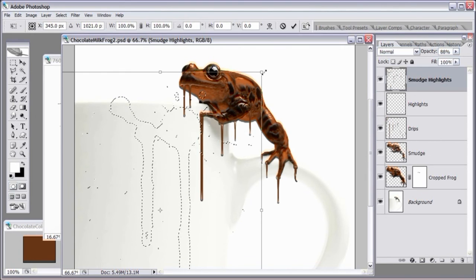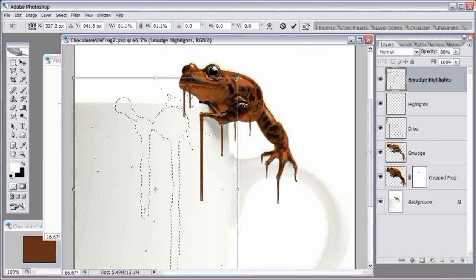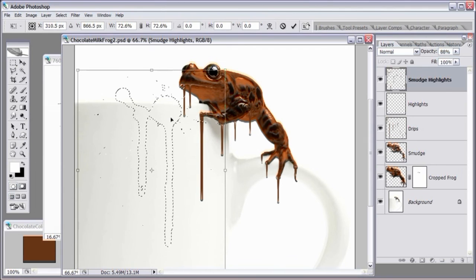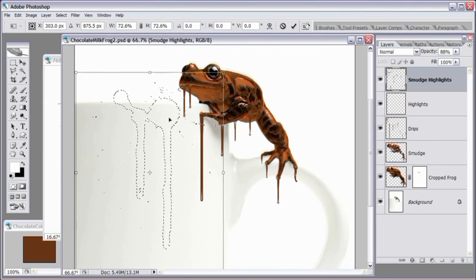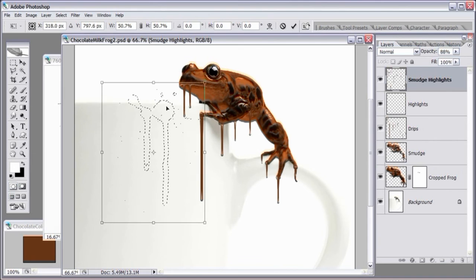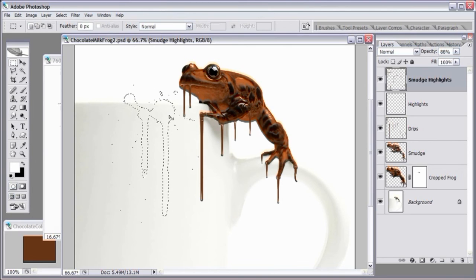So I can hold down Shift and Alt, which is Shift and Option on the Mac, and I can resize this down a little bit and just kind of imagine where the splattered chocolate is going to be on the cup. Do I want to have a small splatter like this, or do we want bigger splatters? So it's really up to you. And you can do this like on the ground, or you can adjust the distortion or do whatever you want. But this looks pretty good. I'm going to go ahead and press Enter on the keyboard.